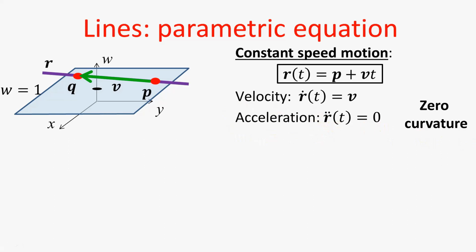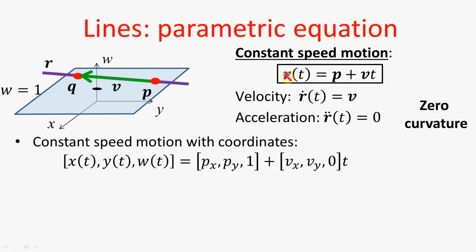Then the Gaussian curvature is just the product of the maximum and the minimum directional curvatures. However, in this case, all directional curvatures are zero, therefore the Gaussian curvature is also zero. So Euclidean geometry is a zero curvature geometry.